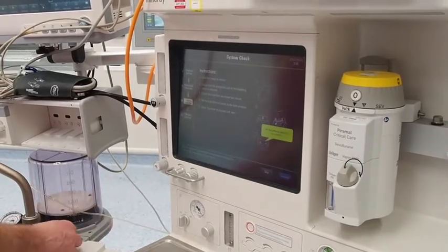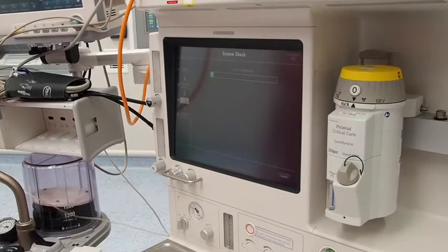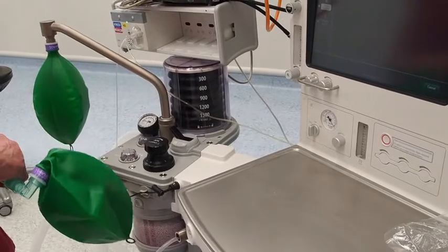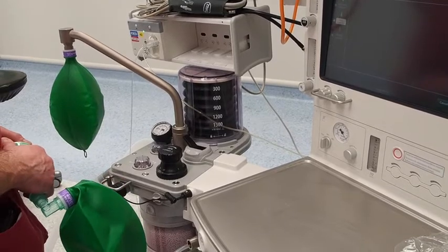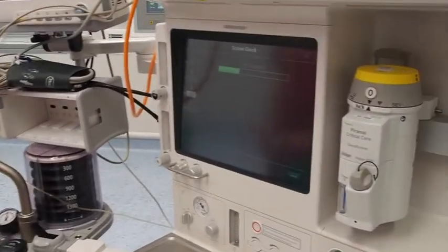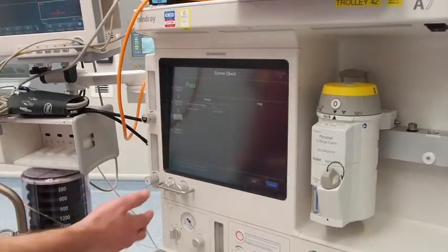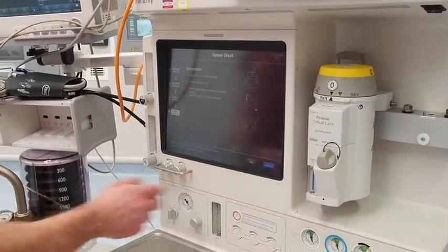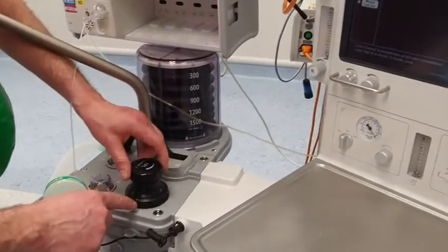And it says turn this to the auto position. It's quite idiot proof, which is why I can use it. Okay, this has come up as a pass. If it comes up with a fail, you're going to have to ask one of the anaesthetic assistants what to do about that. Continue again. And now, we turn the APL valve onto 50.